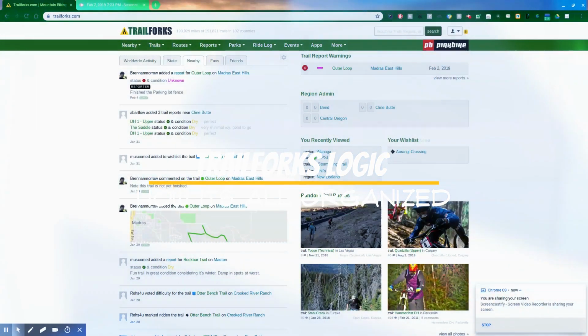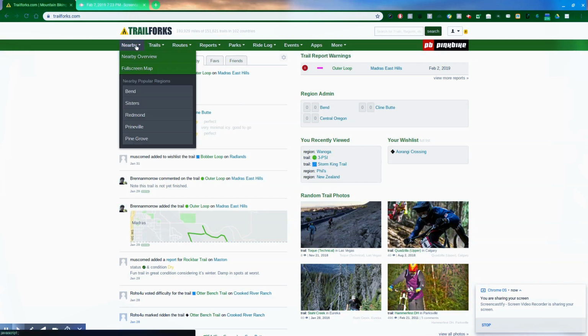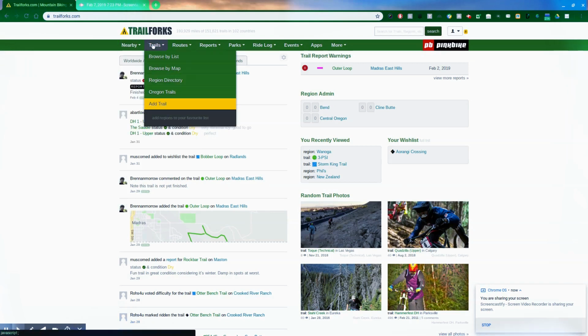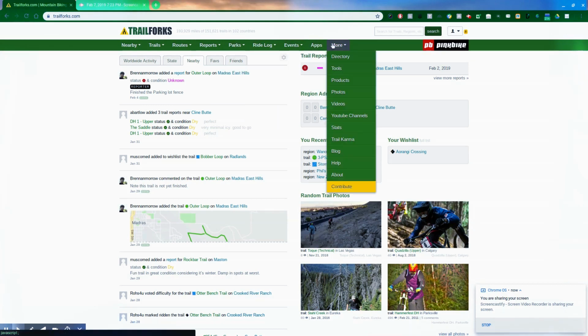Let's go over how to understand some of the fundamental logic going on Trailforks. Now, if you're like me and you've gone to Trailforks, there is so much data in this website that it can be overwhelming. And like any good mountain bike trail, there's more than one way to get to any piece of the data on this website, which can make it absolutely daunting.